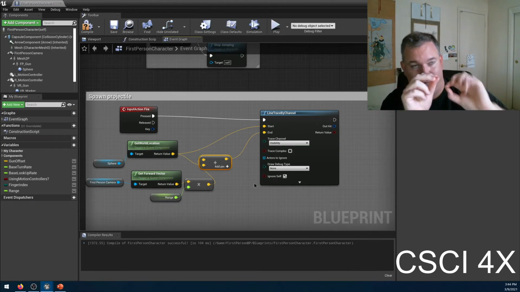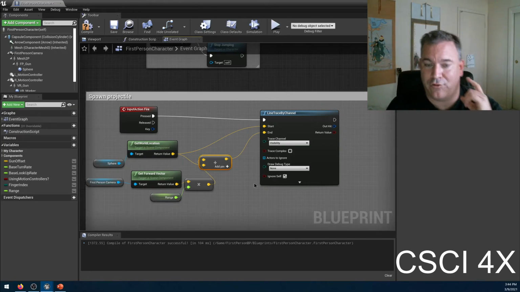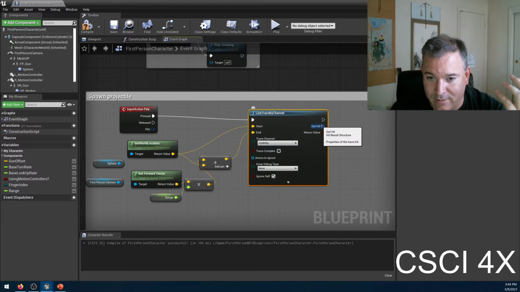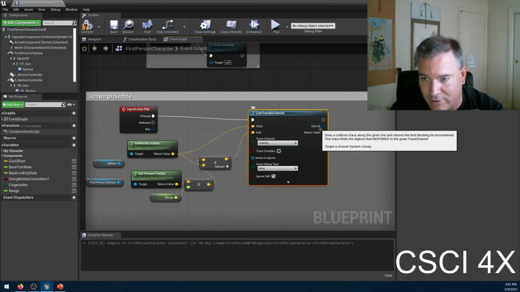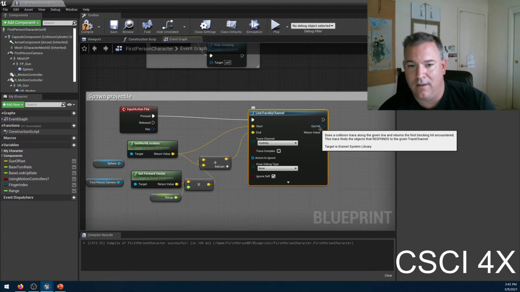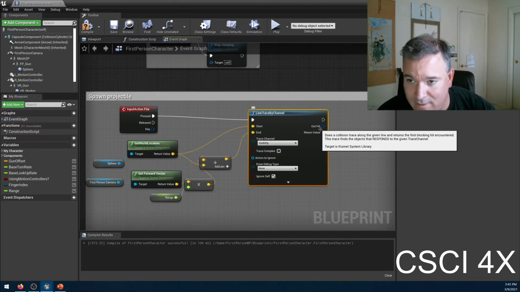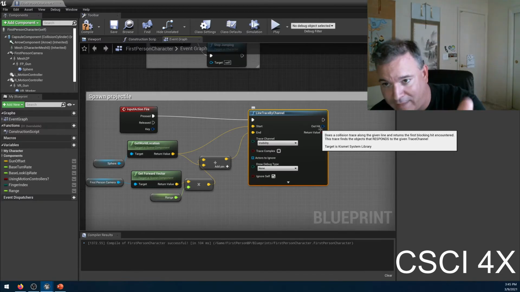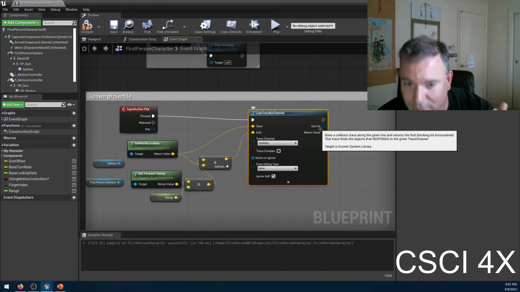And so that will start from here, go out in that direction, and Trace Line will return the first actor. Well, it's going to return a hit structure, but it's going to return the first actor that line contacts. This is used for things like you press X to talk to an NPC. When you press X, it sends out a trace line from your camera. The first actor it encounters, that's who you interact with.